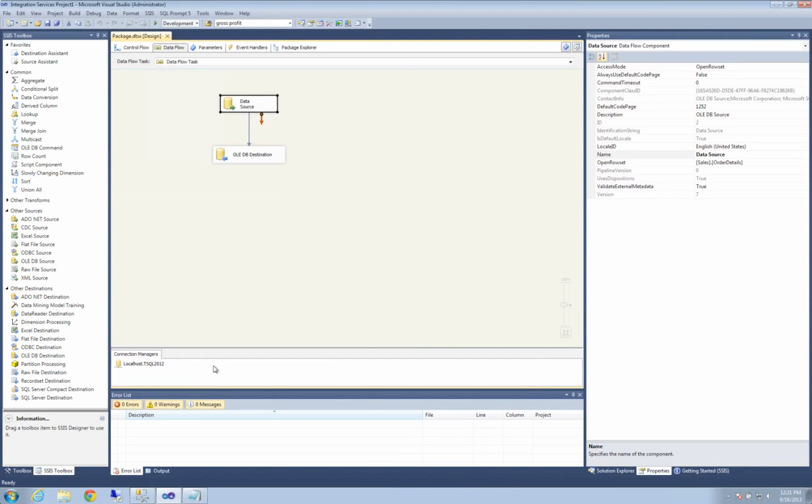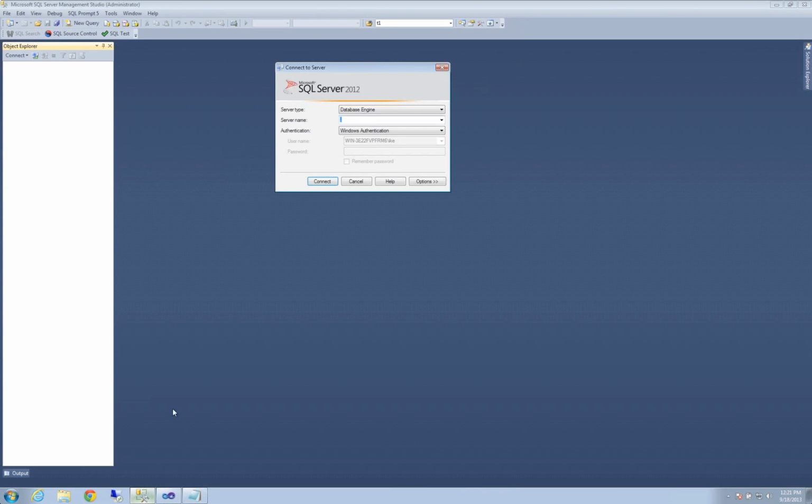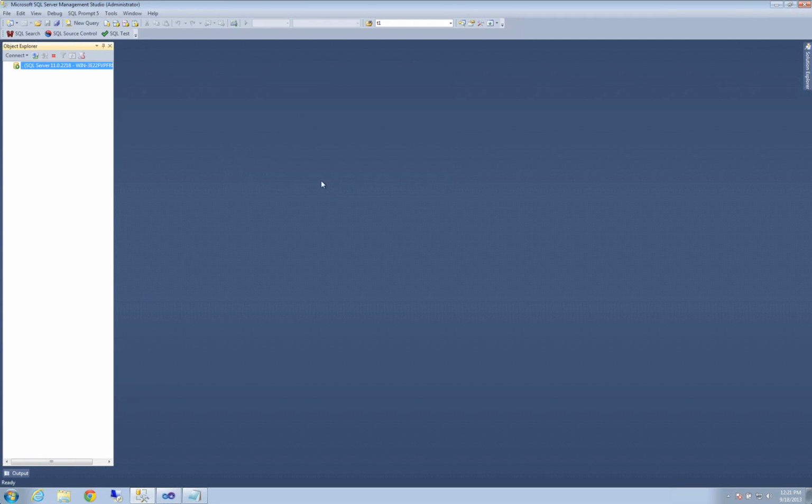So Scott, what he was talking about there is actually really useful, so I wanted to show you that. When he talked about deploying to production, he talked about creating an Integration Services catalog. Can you see my screen? Yes. It's this thing right here, and the way you create it is you just right click and click create catalog, and it creates the catalog. This is all new to SQL Server 2012.